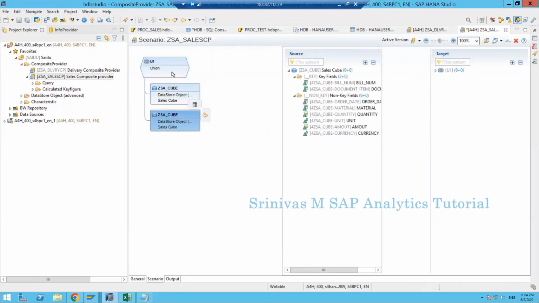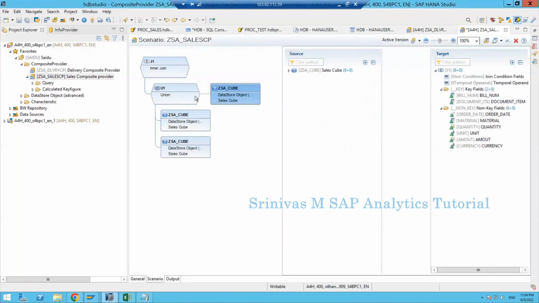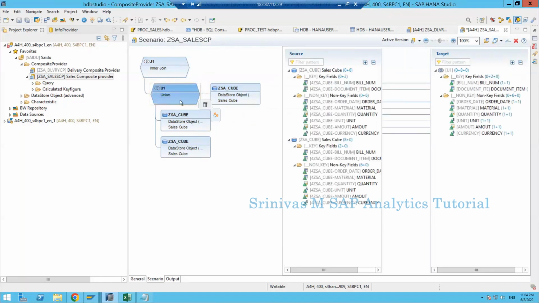You see, if I add anything in union, then I get one after another like this, and there is no issue with the top node. But if I try to add one join here, I'm giving the same name because I'm not completing it. You see, whenever I performed a join, the top node changed to join and all the unions came below it. So when the data extraction happens from this composite provider, it starts from the bottom. First union is performed and later join is performed.